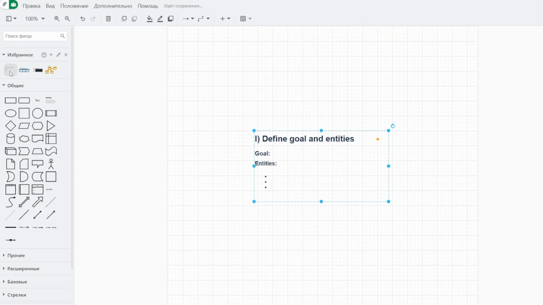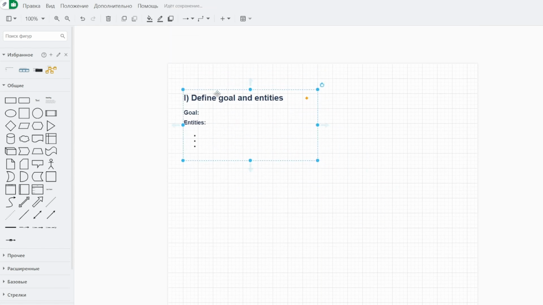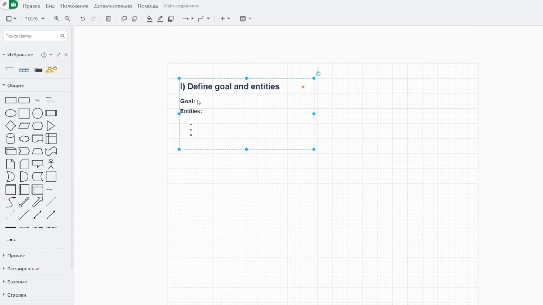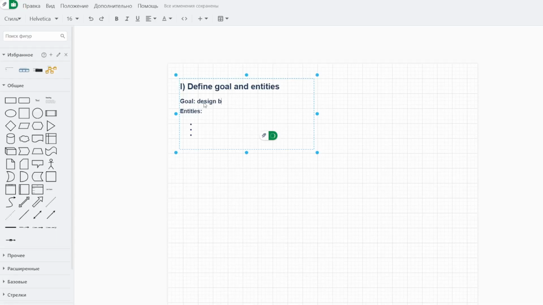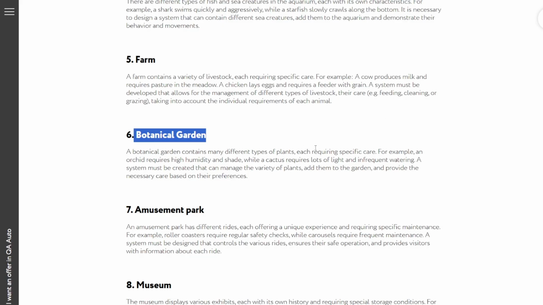The first step is to define the goal and entities. So the goal is to design a system, design a botanical garden. So what entities do we have? We have a botanical garden.